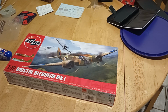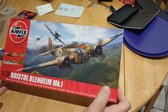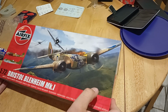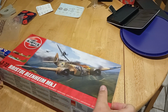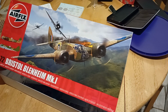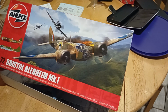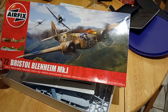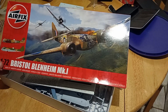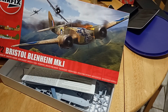A start to another new model kits series for the channel. It is the Bristol Blenheim Mark 1. Looks very interesting for 1/72. I thought when I went and saw my good friends at Western Valley Hobbies, which is the other part of Western Valley Models, I also saw this in their shop, and I couldn't resist buying it. I've never really done a Blenheim before, so I thought, why not?